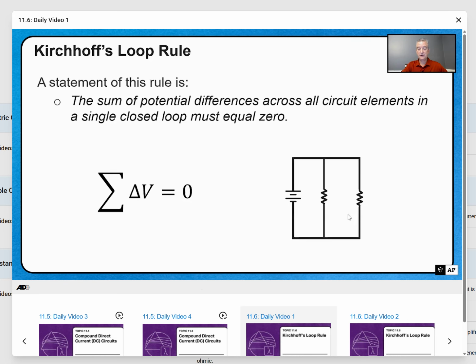In order for us to apply Kirchhoff's loop rule, we must identify the loops that we want to analyze. In this circuit, there are actually 3 loops. One, represented by the big green circle, and then 2 smaller ones, the orangish one, and then the blue one. So with that knowledge, we can now move forward.